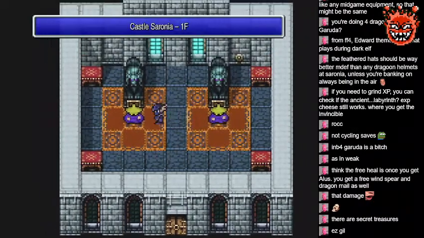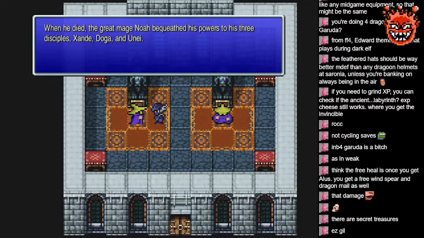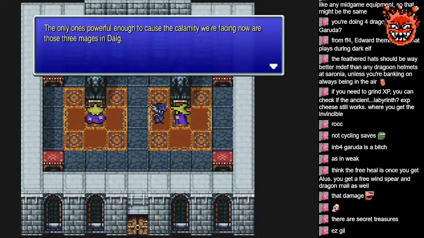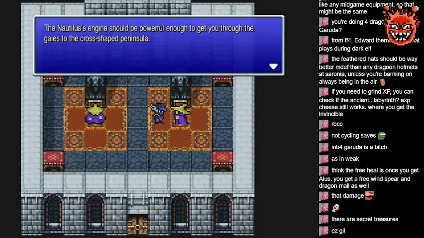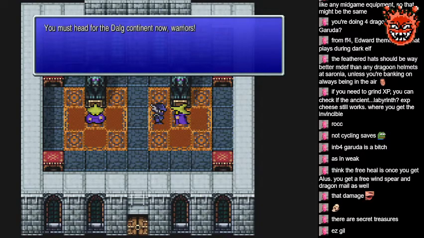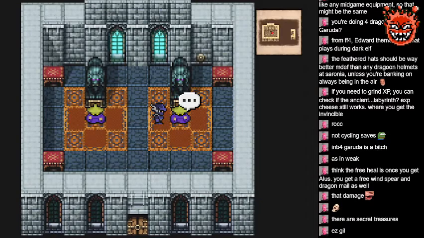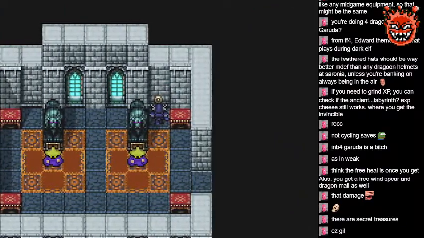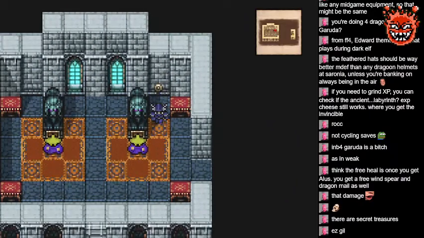Okay, someone here gives us something. I remember. When he died, the great mage Noah bequeathed his powers to his three disciples, Zandi, Doga, and One. Give me something! The only ones powerful enough to cause the calamity we're facing now are those three mages in Dalg. The Nautilus's engine should be powerful enough to get you through the gales of the cross-shaped peninsula. You must head for the Dalg continent now, warriors. Don't these assholes give me anything? And I forgot to collect the elixir in Argus Castle.